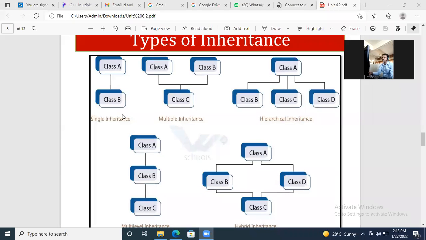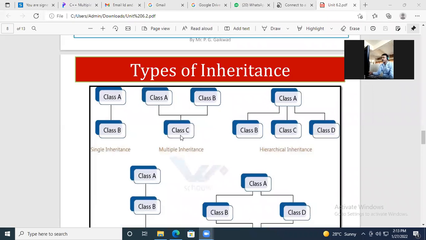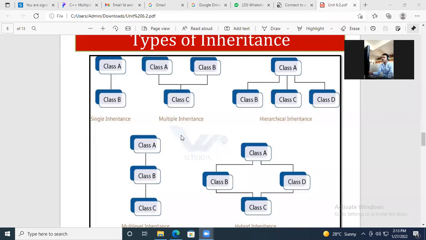If you check this diagram A, B, C, here C is the base class in this case. The class may vary. In general, we create an object of the derived class, whether it is B, C, or any other derived class. So how do we access the member functions of the parent or base class? By creating an object of the derived class.